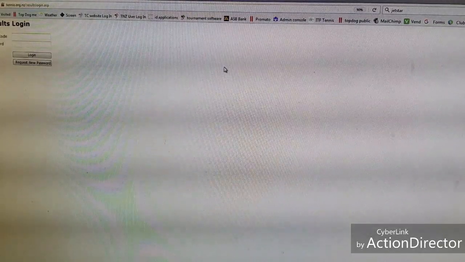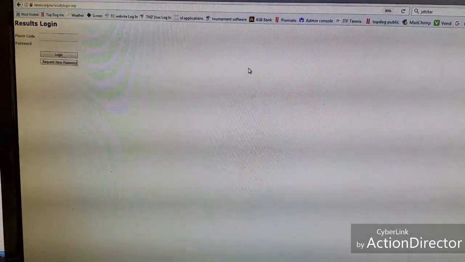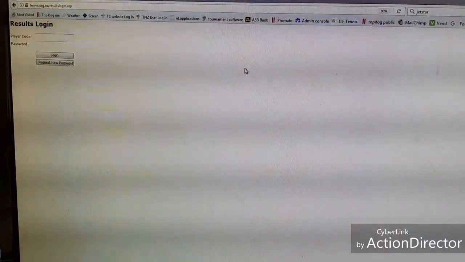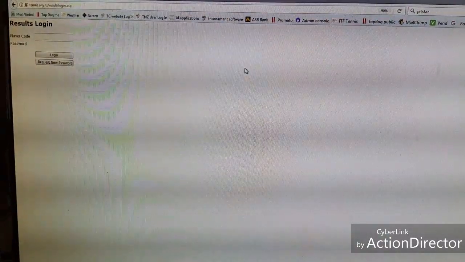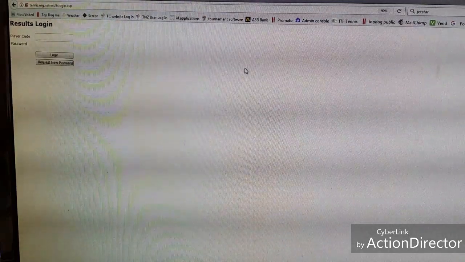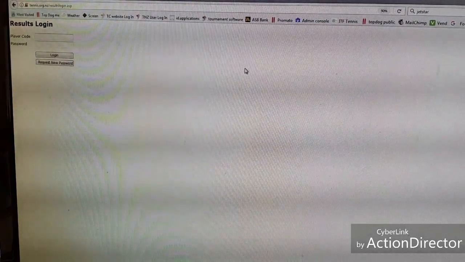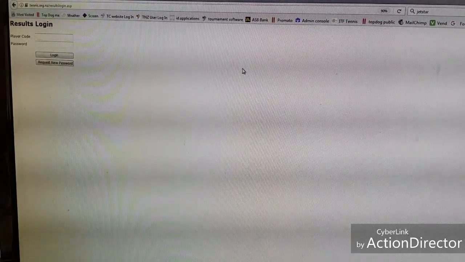So you're gonna need to know the configure ranking code of the player you are linked to. Most of the time for those junior team managers, usually you're gonna be linked to the code of your child.